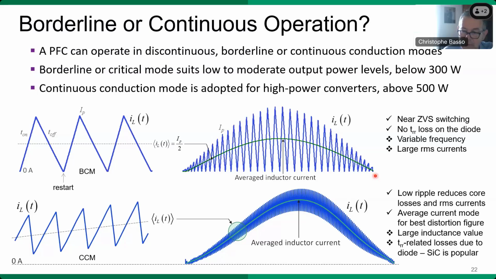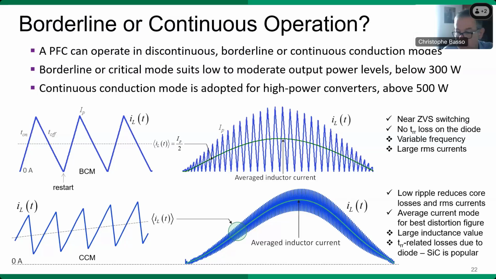In CCM, the inductor current is always greater than 0, as we said, except near the 0-volt region, where DCM can be observed. And this operating mode requires an inductance value which is, of course, naturally larger than in BCM, because you can't deplete the inductor cycle by cycle. But the core losses and the RMS current are reduced compared to BCM operation. The diode being brutally blocked in this type of circuit, you need a low trr type, or a SiC device can be selected for the best efficiency and reliability.